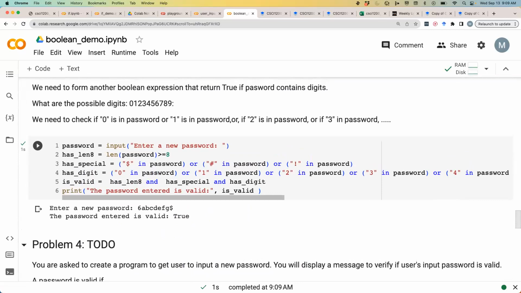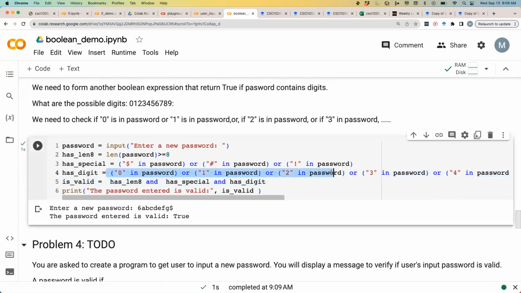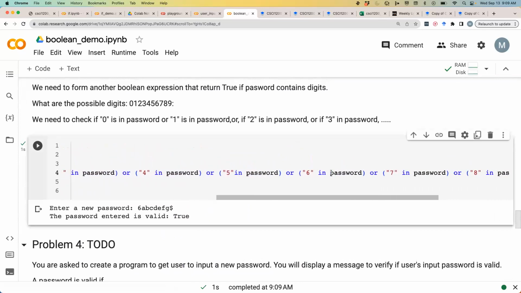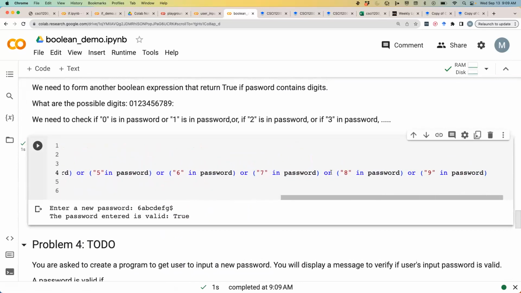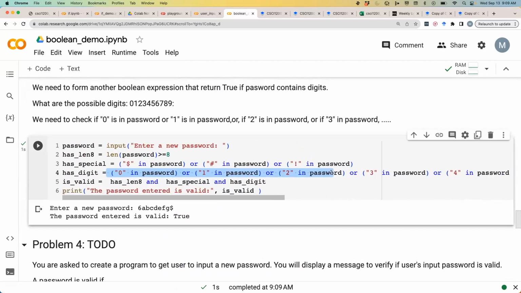Okay. So one other thing that I want to point out: when you create a lot of Boolean expressions joined by or, there are 10 Boolean expressions here, it's easy to make a mistake. And of course, it's a lot of manual work. So we want to bypass this manual work. First of all, the more things that you type, the higher the chance that you make a mistake. Just like what I did, I missed one of them. And I don't want to have to check every single one of these 10 expressions here.